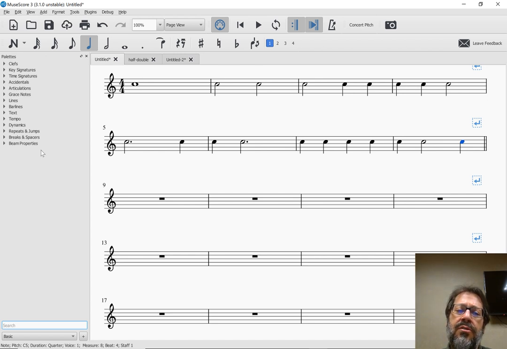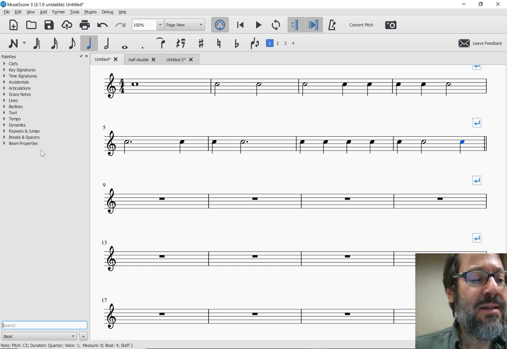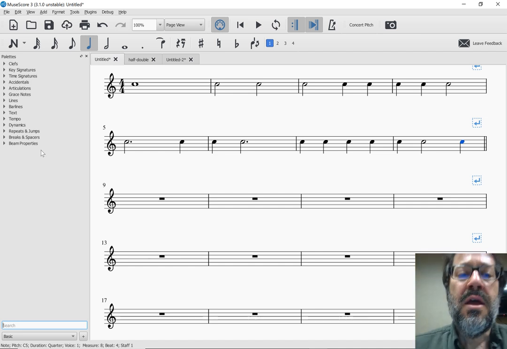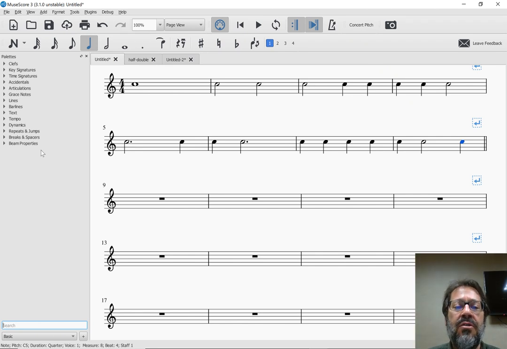In other words, as soon as we introduce eighth notes into the picture, the way we generally deal with this in notating rhythm is we cut the measure in half and think of each half of the measure, so just two beats at a time.